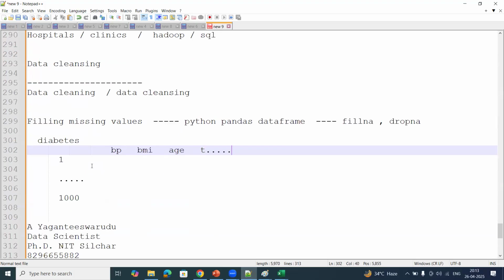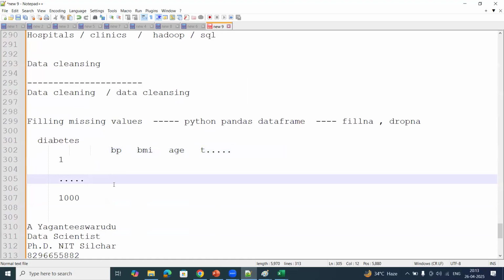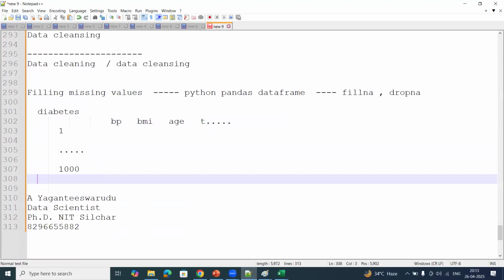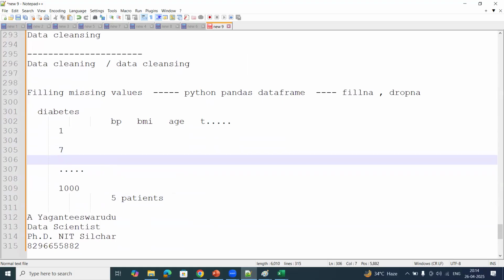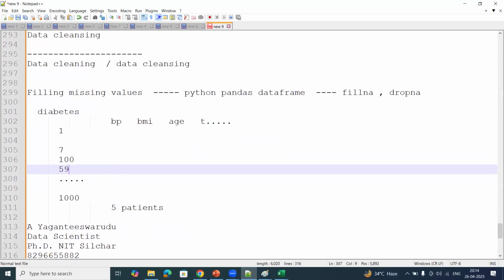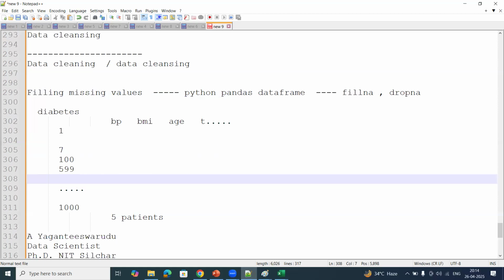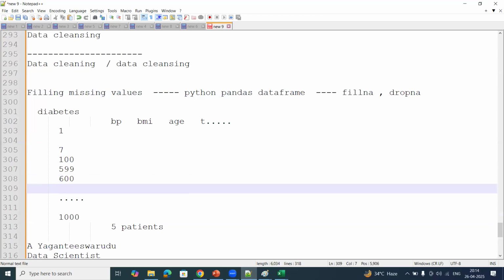Let us say in the blood pressure column, for around 5 patients, the doctor forgot to take the blood pressure reading. So there will be some null values, let us say patient 7, patient 100, patient 500, 599, 600, and 750.